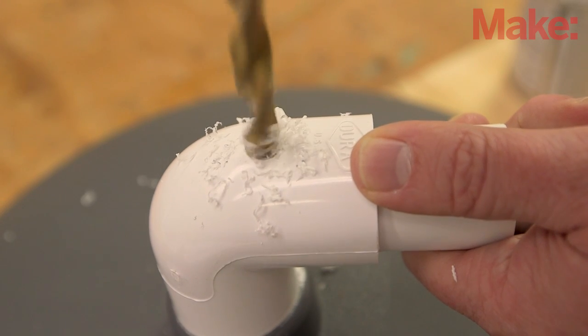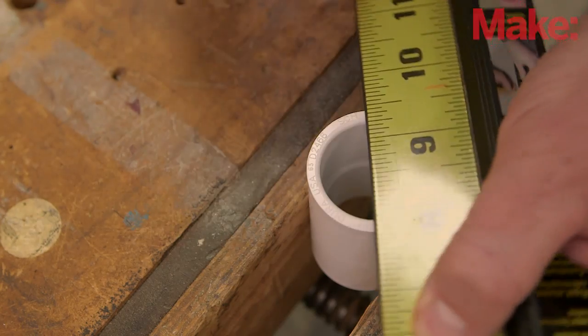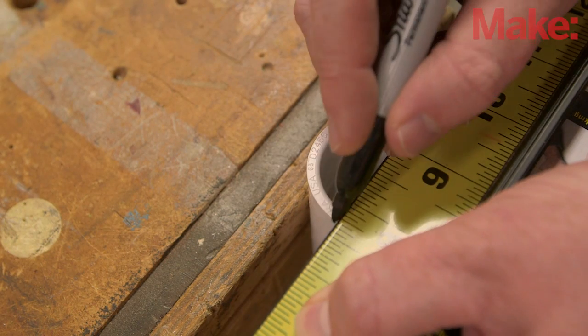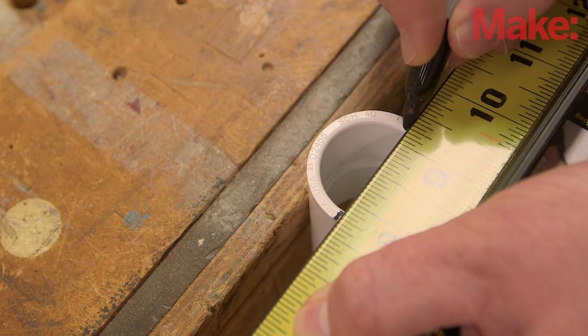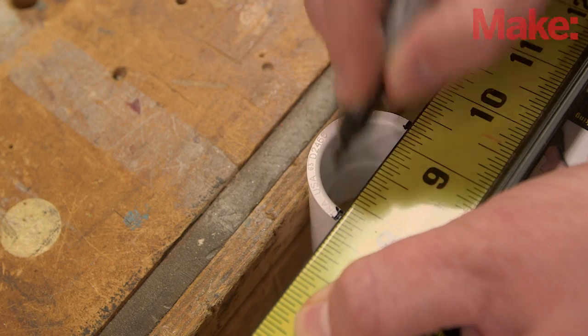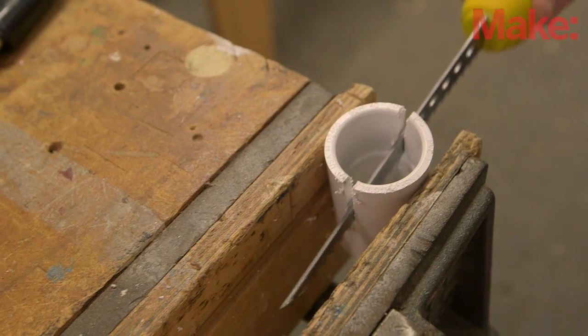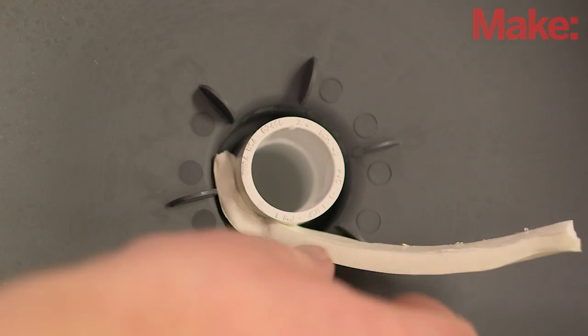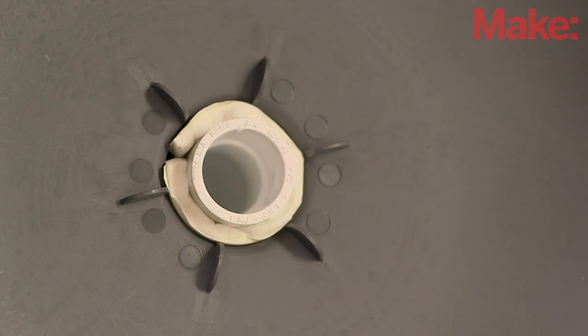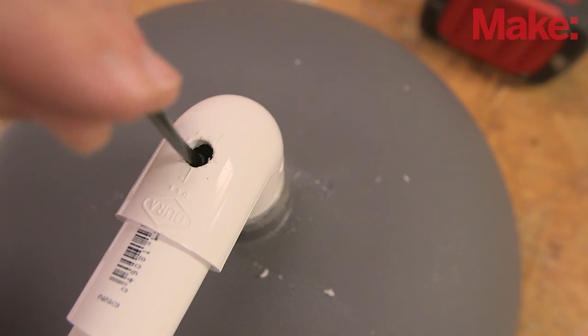Now to make a mount for the sound amplifier kit. On the unthreaded side of the female PVC adapter, use a straight edge and mark both sides of the pipe. Place the adapter in a vise and cut a groove along your marks. Add a strip of foam as a small spacer to the elbow inside the baffle, then gently screw in the PVC adapter.